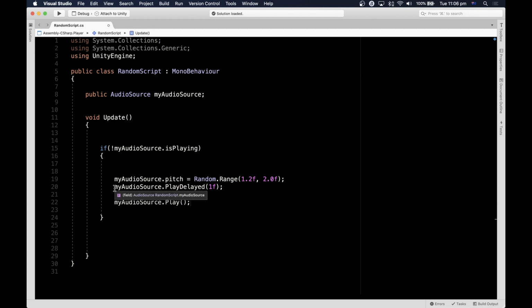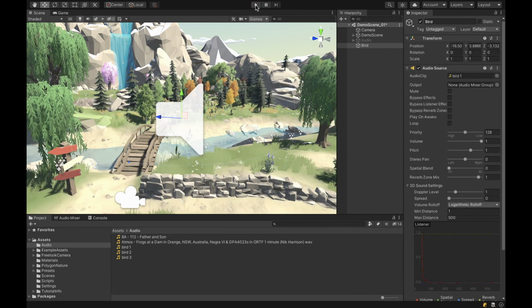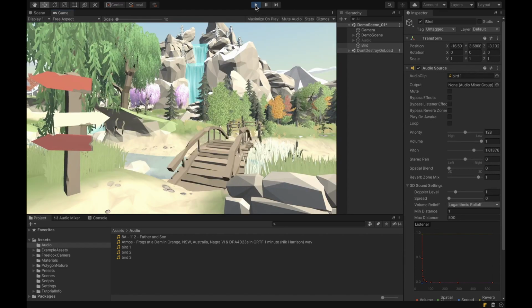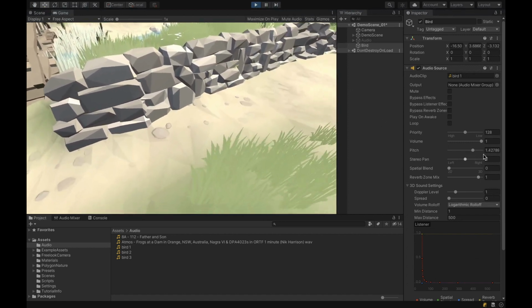So now it's going to have a delay of 1 second between each tweet, but each tweet will change to a random pitch between those two values. Save, come back and play. So we're kind of sneaking up on this incrementally. And here we can see the pitch changing.